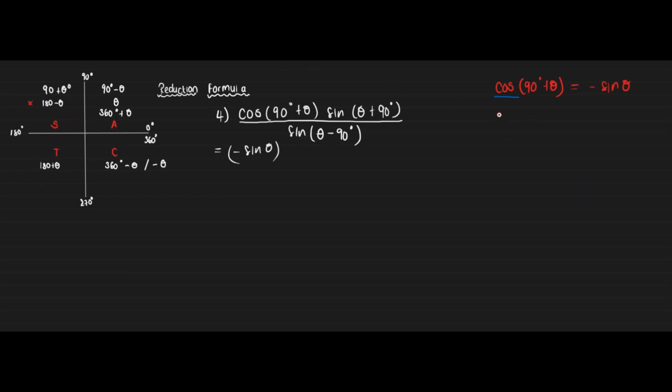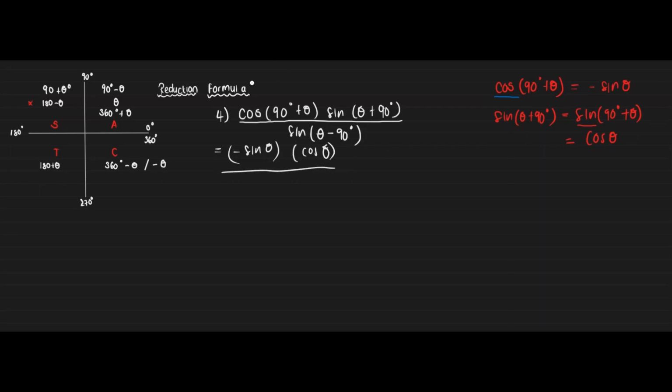Let's look at the second one. We have sine theta plus 90 degrees, right? When you have it like this, always remember that your degrees need to come first. So you need to rearrange this. When you rearrange it, you have sine 90 degrees plus theta, right? And we need to find where 90 plus theta is. It is here, where sine is positive. So since our initial is sine, this one is going to change into being cos theta. So you're going to write your answer as cos theta.